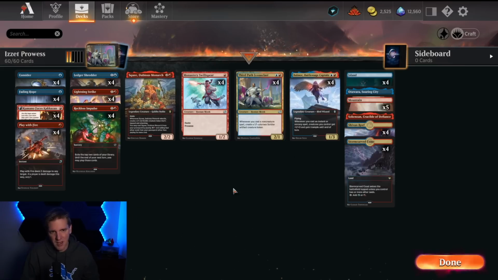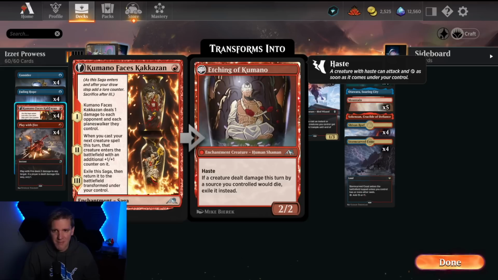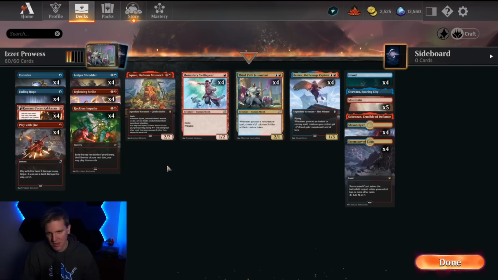This version has all of these creatures on turn 2. It always wants to play a turn 2 creature. That makes Kumano Faces Kakazan excellent, and it's a prowess trigger. So if you draw it later in the game, it does grow your Swiftspear and do all the things that we're looking for the deck to do.